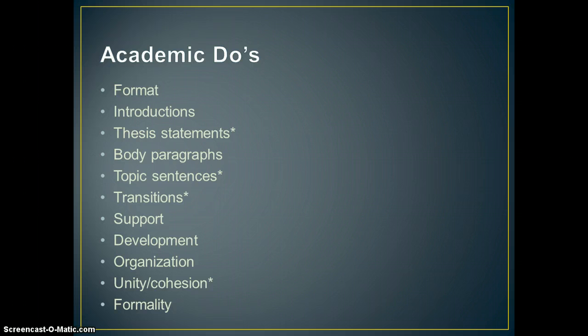Topic sentences. I want to see topic sentences in your body paragraphs. They're kind of like a mini thesis statement for each paragraph. It shows your reader where you're going and what the point of that paragraph is. Again, it's going to be covered in the book. Transitions are probably one of the most underused elements of writing that makes the biggest difference. It can be as simple as one word, and when students don't transition, it makes your writing choppy and disjointed. So transitions are a very easy fix for your writing.